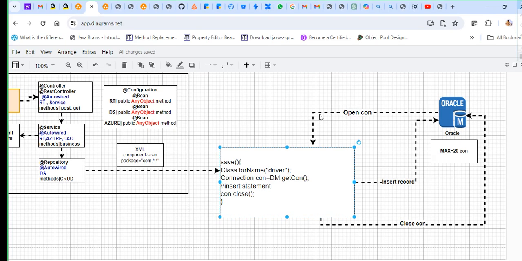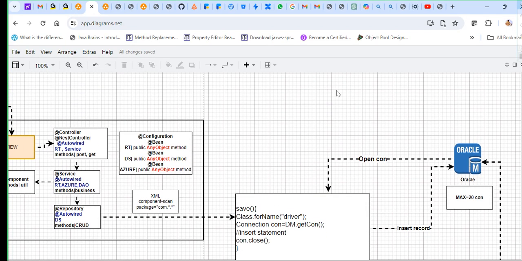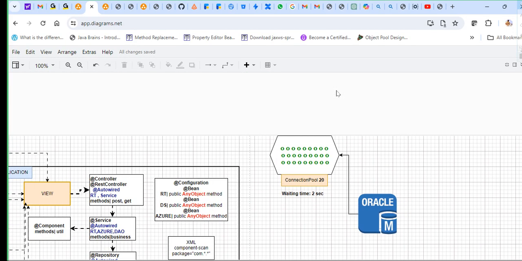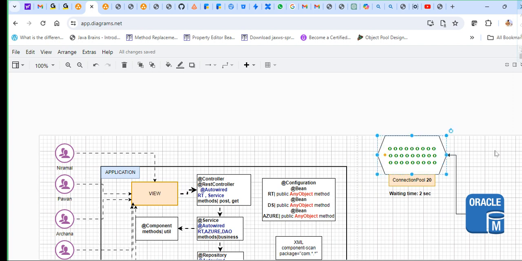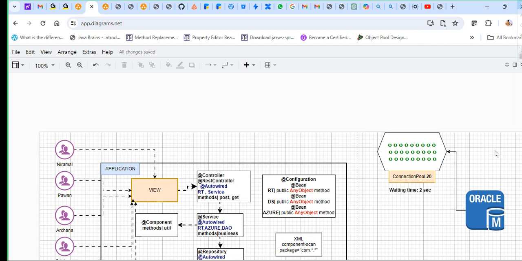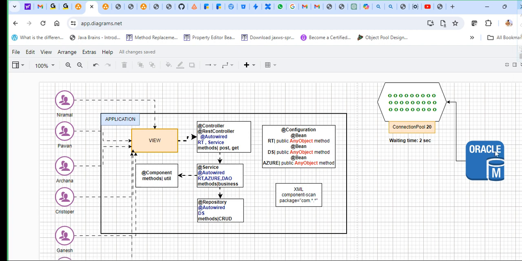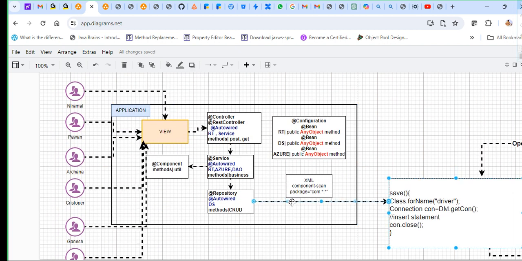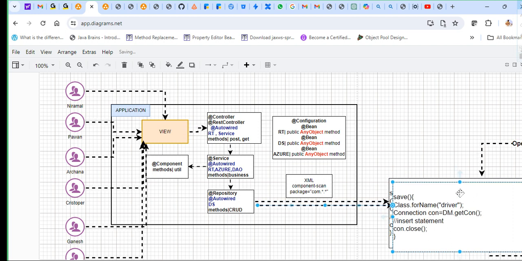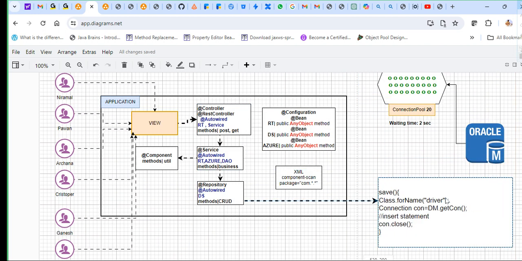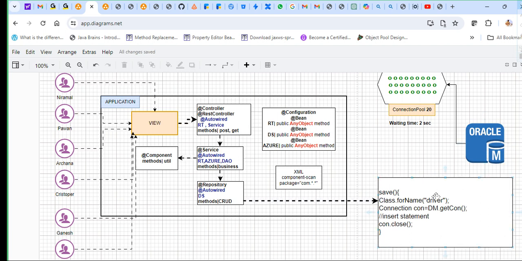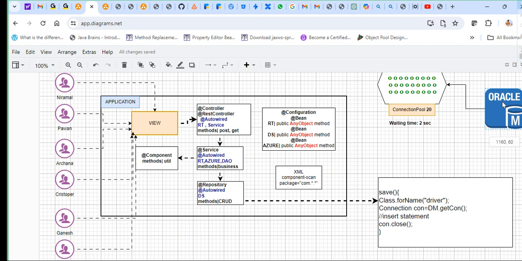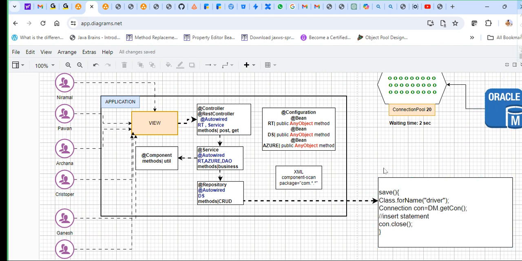To address this issue, the connection pool concept was given. You can create a pool of connections and execute your logic using those connections. Now the same application turns like this. Now I'll do CRUD operations using a connection pool. In this scenario, you are not going to fetch connections from the database directly. This logic needs to get a connection from the data source.